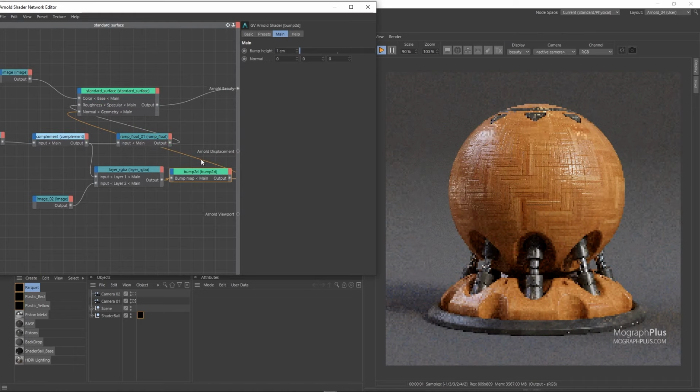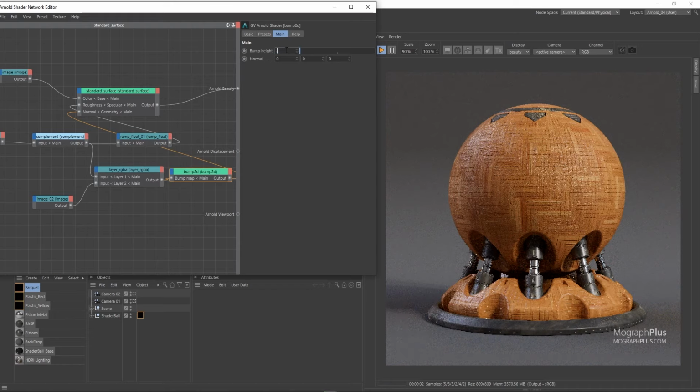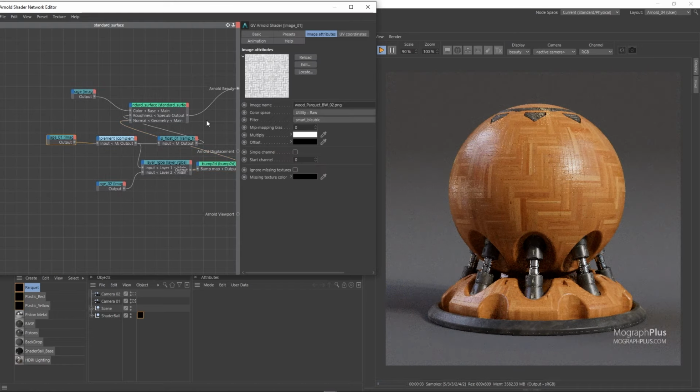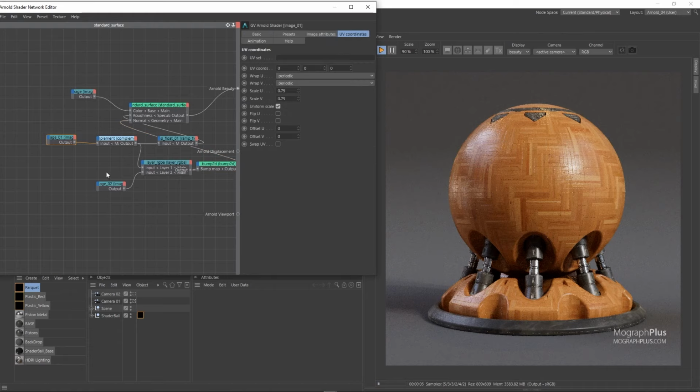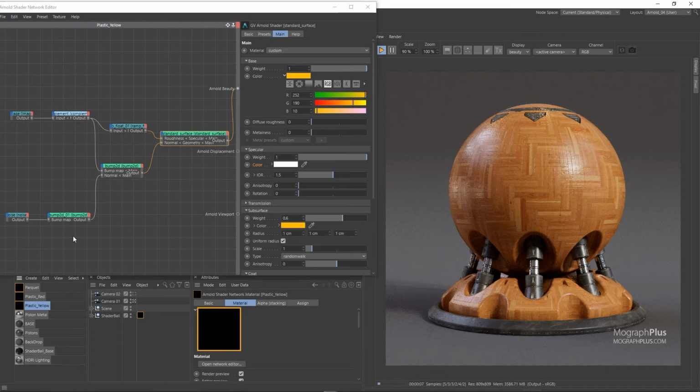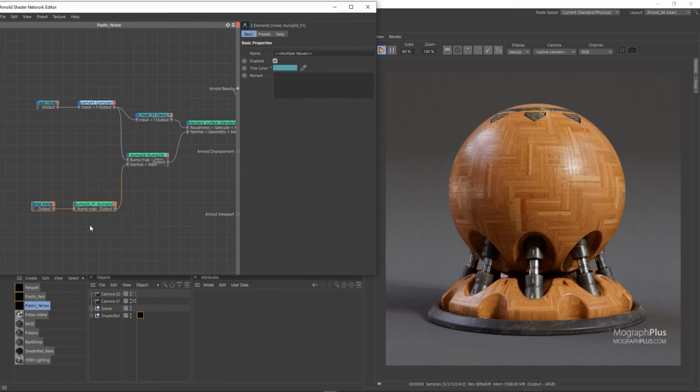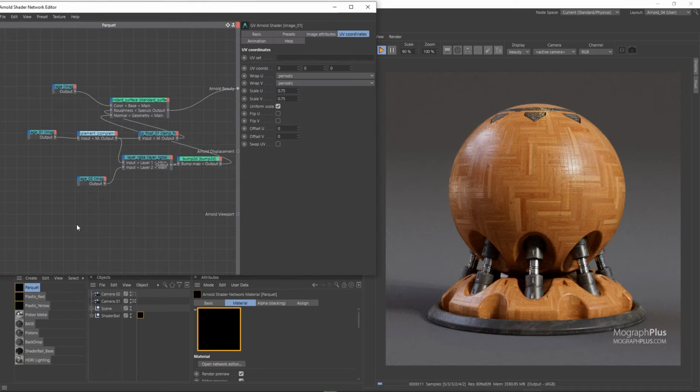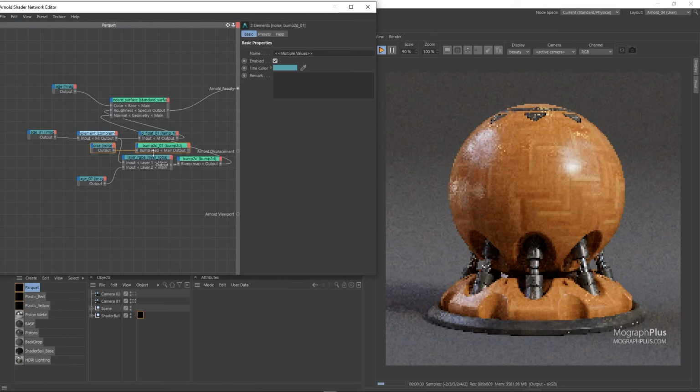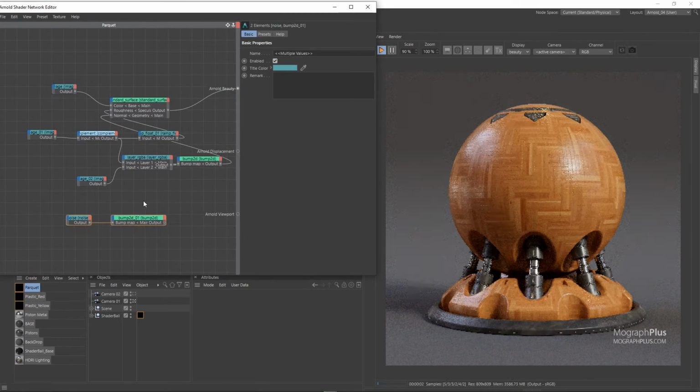Let's add that general waviness like the plastic shader. I'm just going to steal that noise and the bump map from one of the plastic shaders. So select them, Control C to copy and paste in the wood shader using Control V. And connect this bump 2D node to the normal input of the existing bump 2D node.